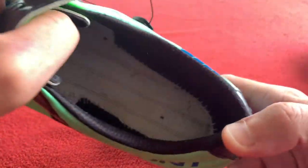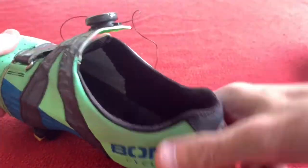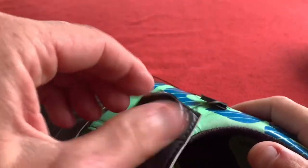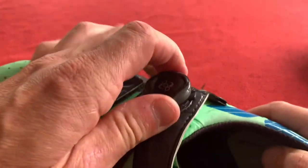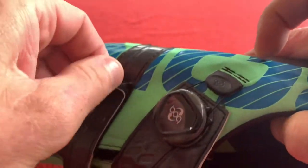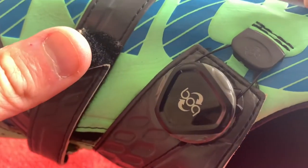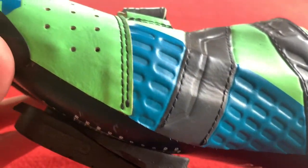So inside the shoe, yeah, still stitched really well. Nothing's come loose, nothing's fallen off of them. The Boa dial still works. It's not frayed. Yeah, that still works a treat. It just pulls up to release. Velcro is still holding. I've probably tightened it up once in all that time and just left it there. The stitching is still intact, still holding together.